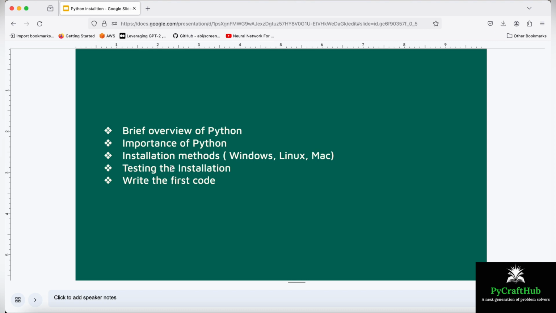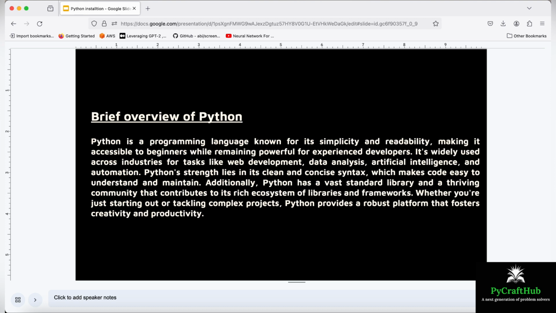So let's begin. What is Python? Like Java, C, C++, R, and JavaScript, Python is also a programming language, and it is easy to write and read. When you are in class 5 or class 6 or even class 10 or 12, we are learning math and English.